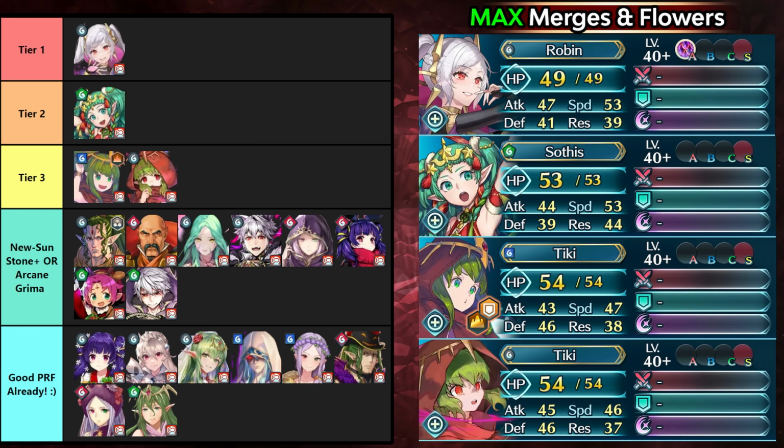Most of the armored dragons are slow and they don't really want to run this weapon, and instead they want to run New Sunstone Plus or Arcane Grima, but there are a few dragons who would like to run this, and Rearmed Robin is definitely at the top, or Rearmed Grima, whichever you prefer. Because being a rearmed unit, she can still have her dragon hide skill while running Arcane Fellstone, so it's going to be a bit better weapon than Arcane Grima for stat stacking.